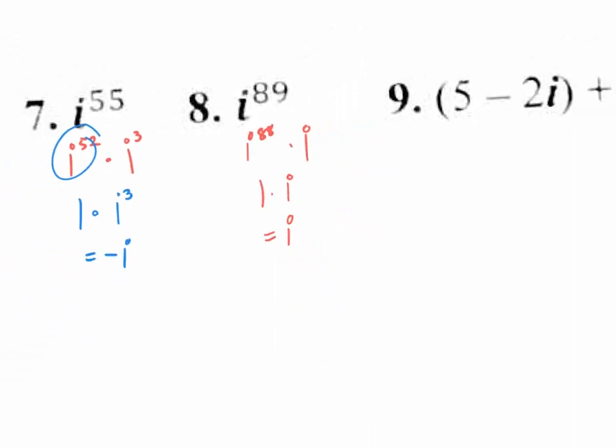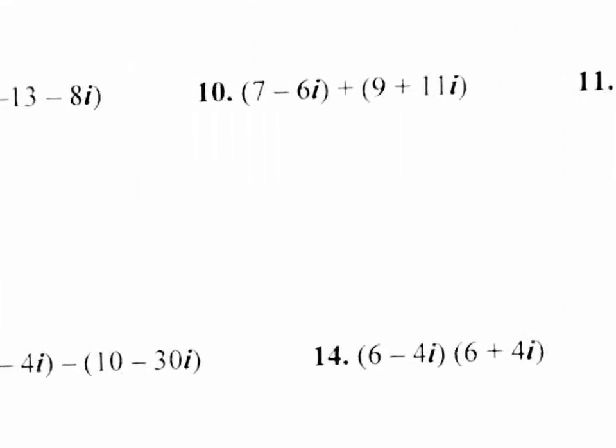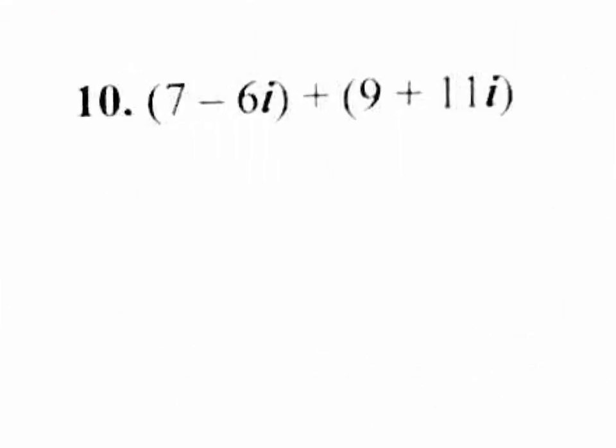Okay. We are going to have some where we add and subtract. So this is not distribution, all right? We're going to have one of adding, one of subtracting. This is not distribution. There's a plus sign. There is not a multiplication sign. So all we're doing is really combining like terms, guys, right? Just combining like terms. So let's combine the real 7 with the real 9. What's that? 16. And let's combine the negative 6i with the positive 11i. What's that? 5i. Positive 5i.